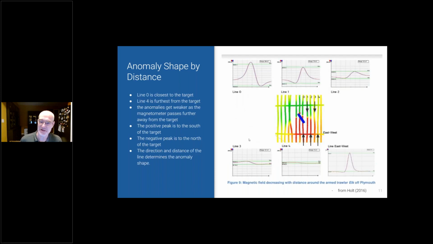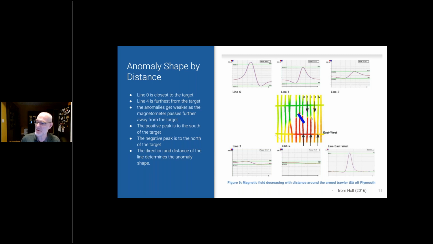The other big thing that affects your anomalies is how far away you are from the target. So here is another example, and here we have a shipwreck or large iron object that's on the seabed. And we have 5 track lines, 0, 1, 2, 3, and 4. The survey went from south, then looped around like this. So I've got the arrows drawn on there. Line 0 goes directly over the top of the target, and you see a nice anomaly over the top of this. We get the positive anomaly on the back side, on the south side, and on the north side, you get the negative anomaly. So we know this is in the northern hemisphere.